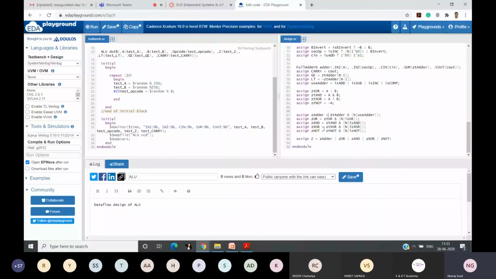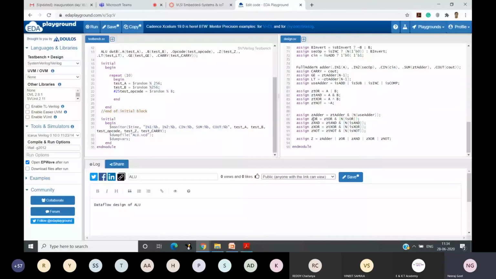encoded multiplexer. So here what we are doing is, if my use adder is 1, then the output ZT adder would be passed to Z adder, otherwise it would be 0. Similarly, if is or is 1, then only ZT or would be passed to Z or, otherwise it would be 0.